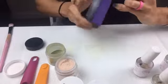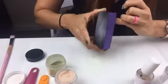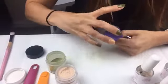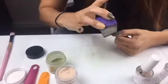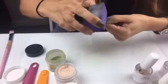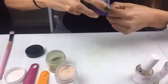Alright guys, so I'm on my last buff. I've got my thumb to go. It's important, just go ahead and buff. Don't worry about taking the color off. I did 3 dips of the color. This is done to smooth out any lines or imperfections. So just kind of giving it a good buff.